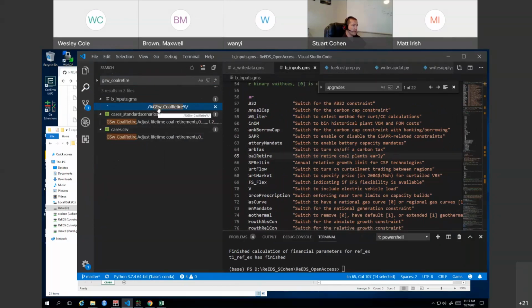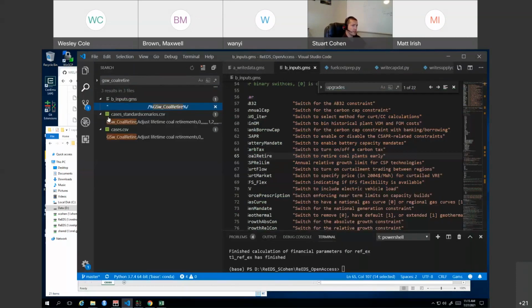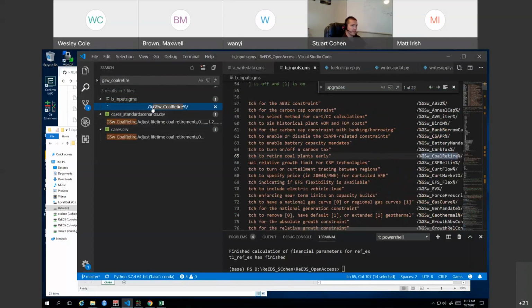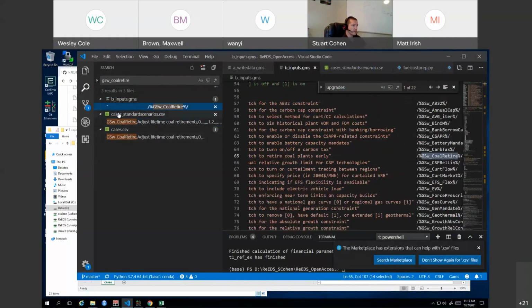But I believe that gets used to, you can create an additional option with this switch and associate with it a kind of change in lifetime.